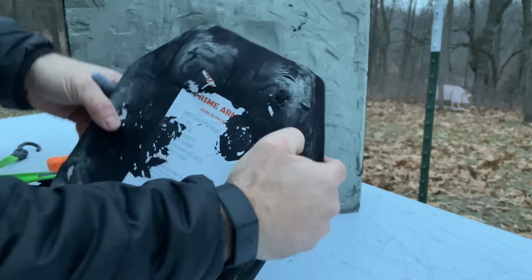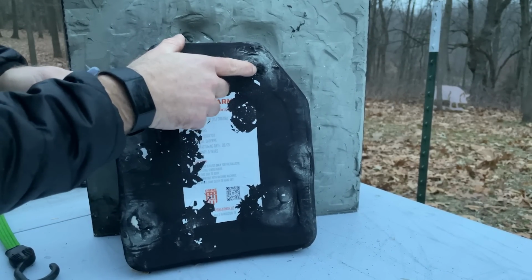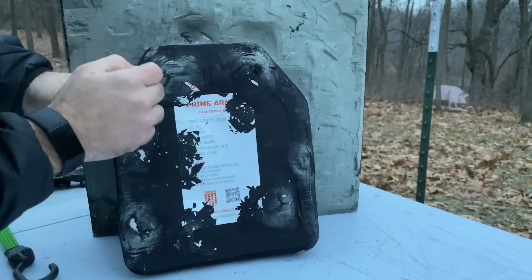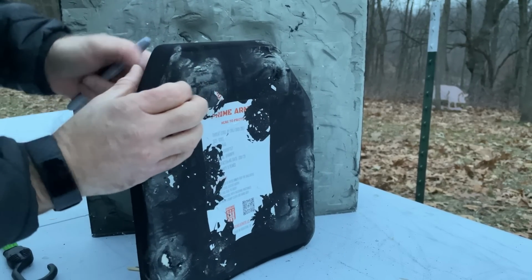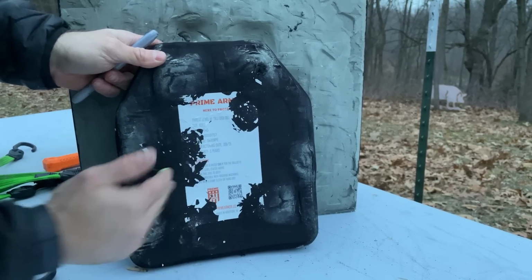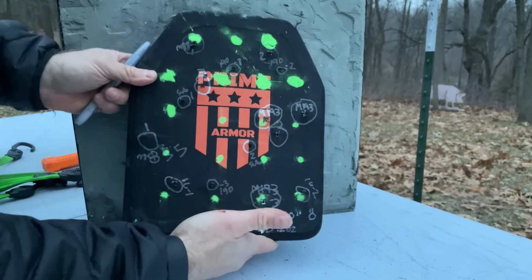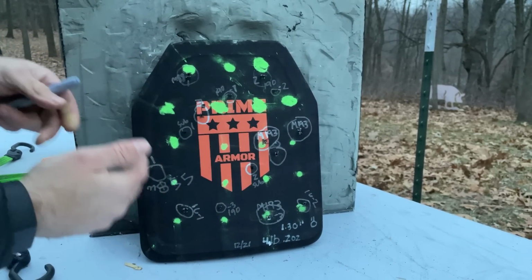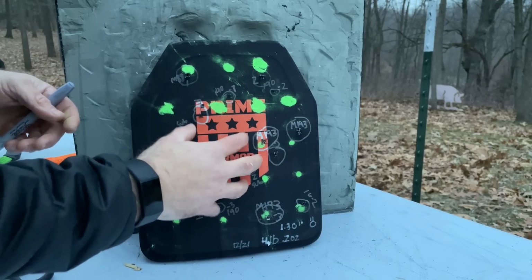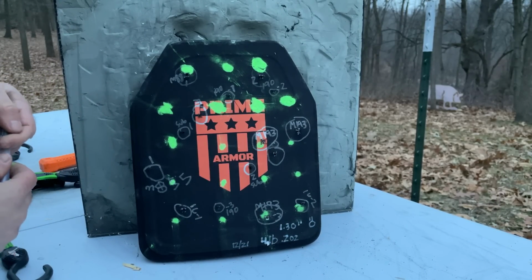Uh-oh, Range. We have a penetration from our 22-inch M855 over there. We'll have to definitely take that apart to double check at the end, but it stopped the second one. And then our M193s, there's a bump there, but no pass-through. This plate continues to impress me. Like I said, polyethylene is not rated for M855. Maybe they should special rifle threat test this plate in an NIJ lab to see what the limit of that is.